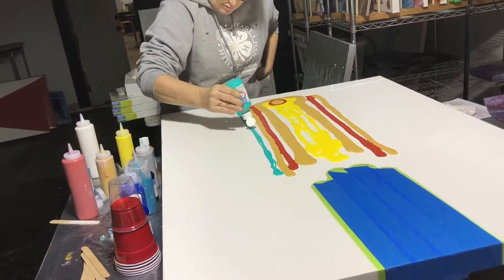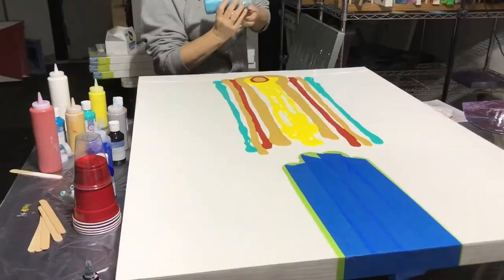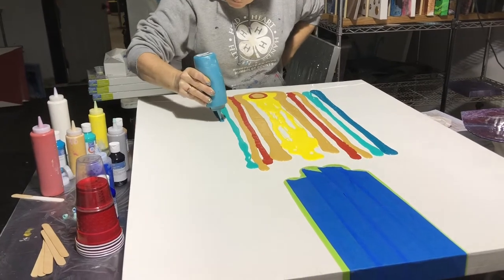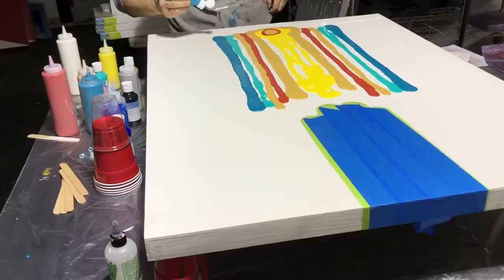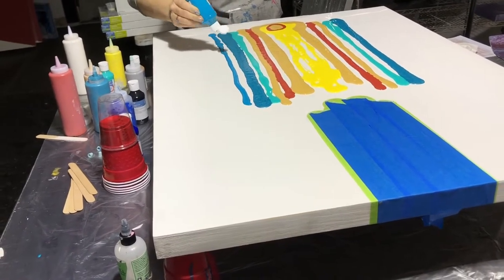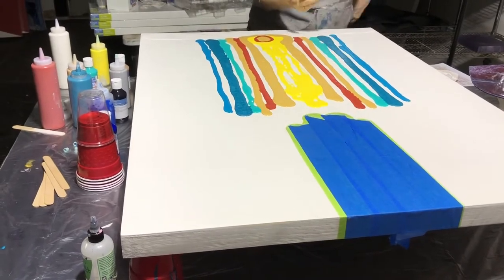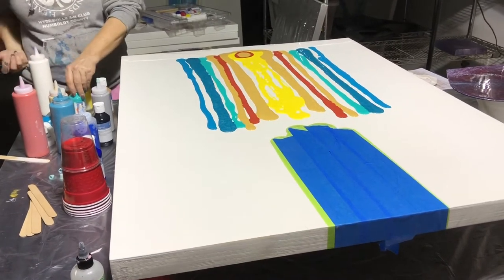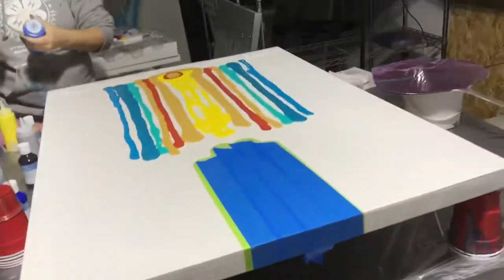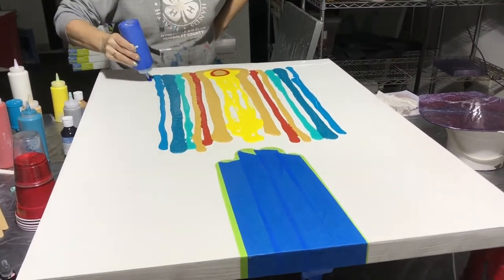I'll give you a little background on how I came up with the idea for this painting. Really, it was that I had a dream about it. The day before, I was watching a bunch of YouTube videos to try and get an idea for a large painting, and at the end of the day I had no solid idea. I went to bed and had a dream about it, woke up and thought, 'That's amazing, I think I'll try that.' This is my attempt at recreating the painting I saw in my dream, and it is actually for a lot of people that I have lost along the way over the years that I cared deeply about. For me, it's a symbolism of them being pulled up to heaven.